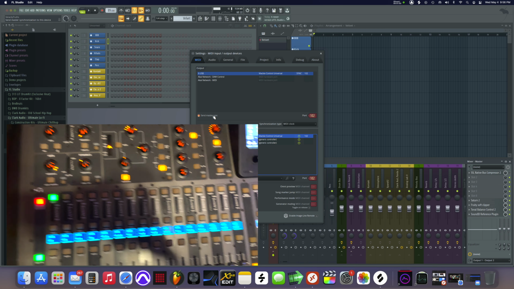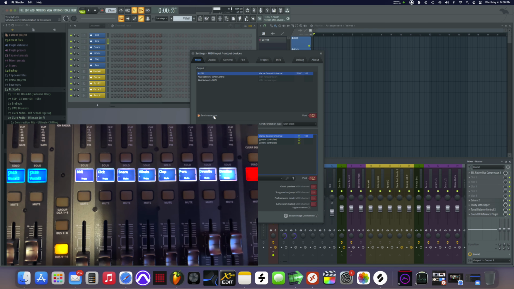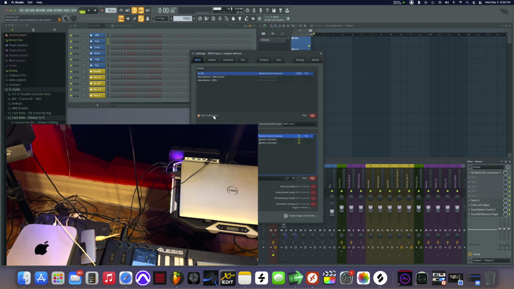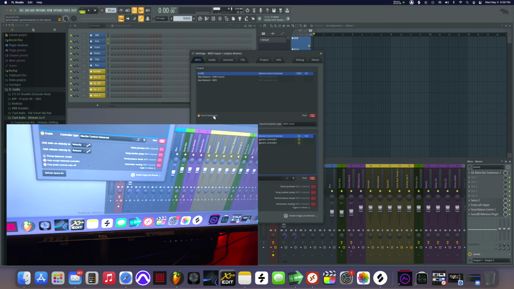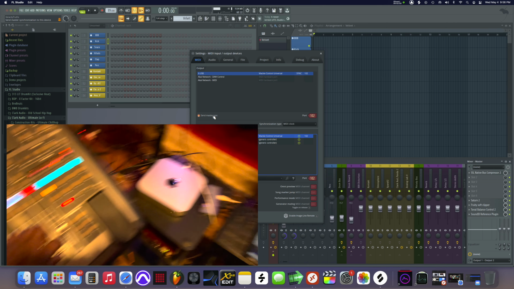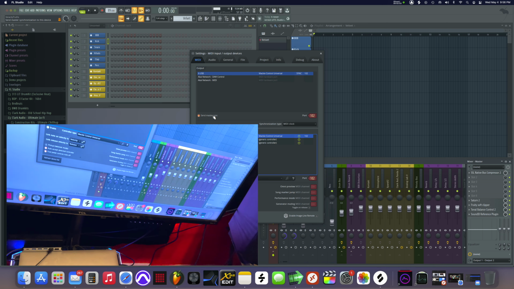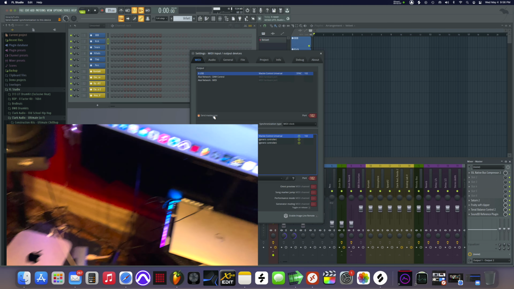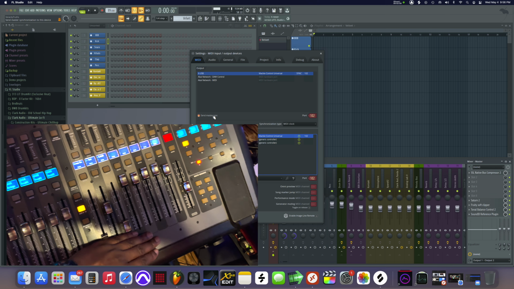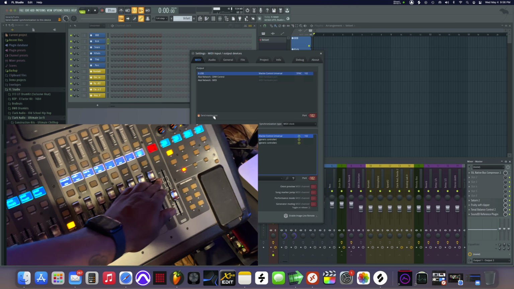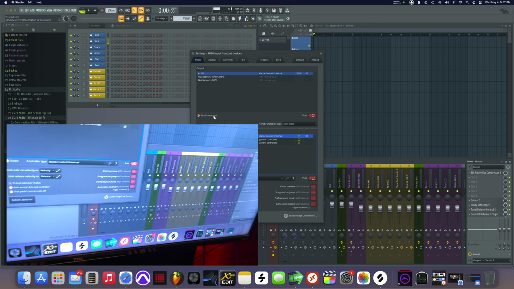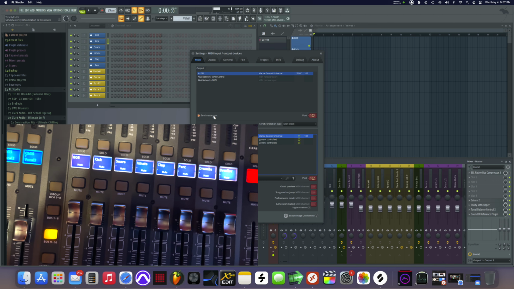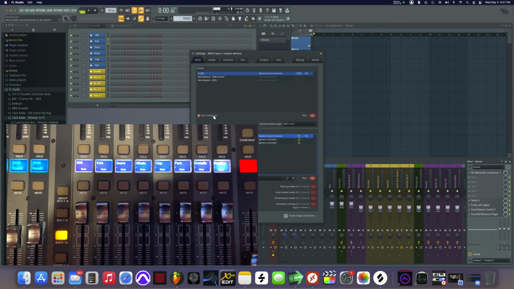So let's turn on that DAW remote button there. You can see the scribble scripts right there are lined up with my tracks. What I like about the scribble scripts is when you turn stuff down, they actually show you the percentage of how loud it is, the same as in FL. So that's pretty dope. I don't use the x32 often in this way, but it's a dope feature. As you can see, the scribble scripts are matching up there.